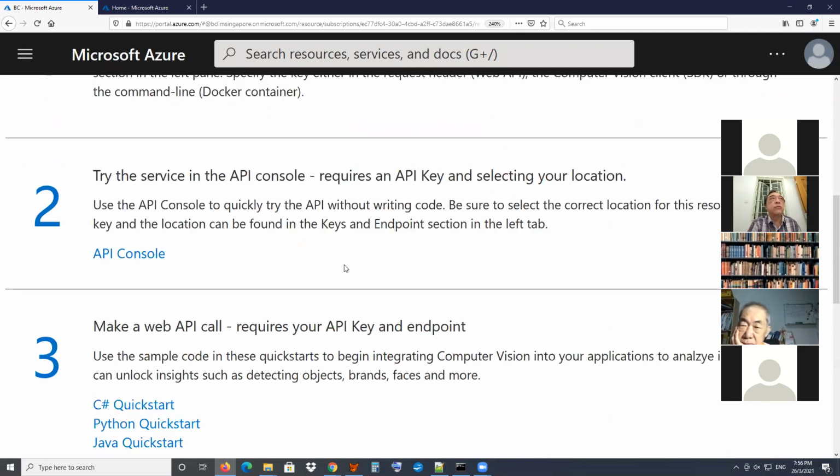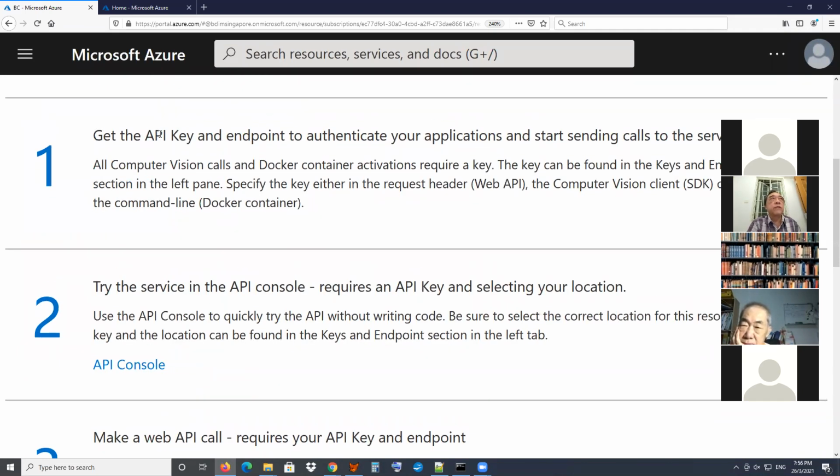Basically there are two things you need to know. First you need to get the API key, and then you also need to get the endpoint. Endpoint means the link for you to call the website. I will show you exactly how to do it.